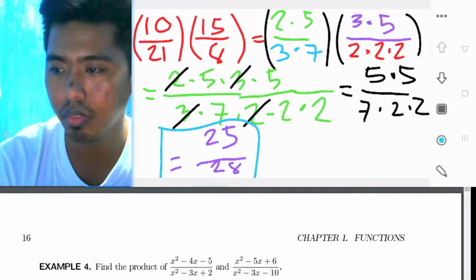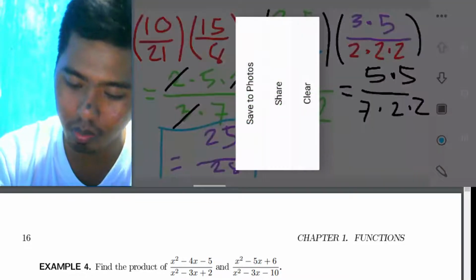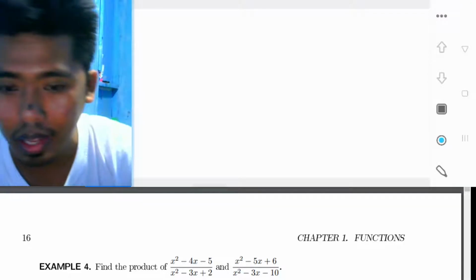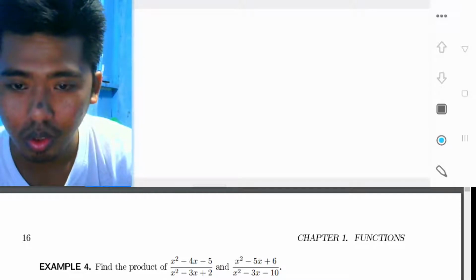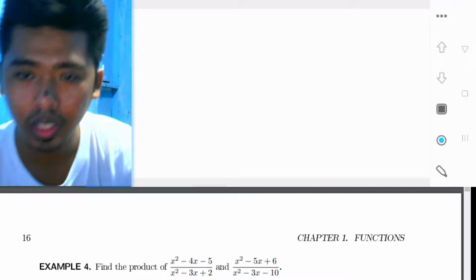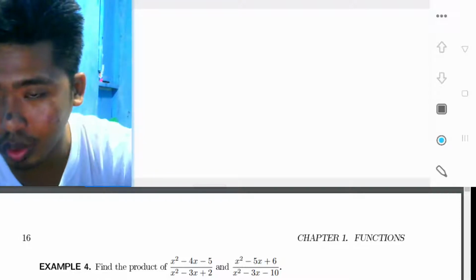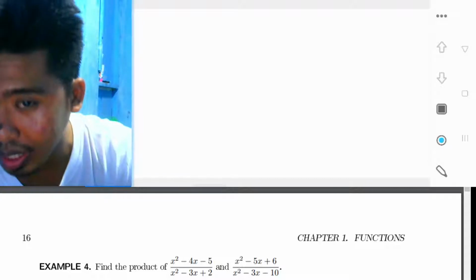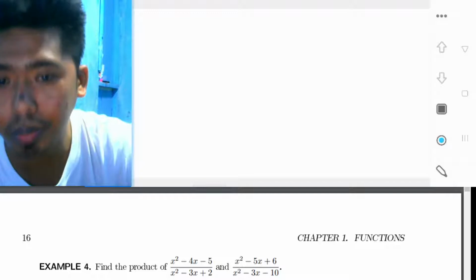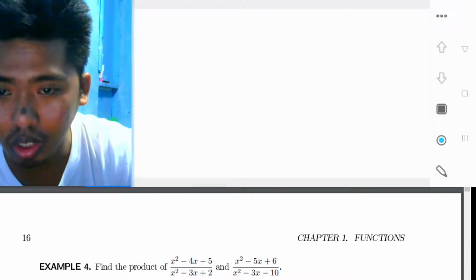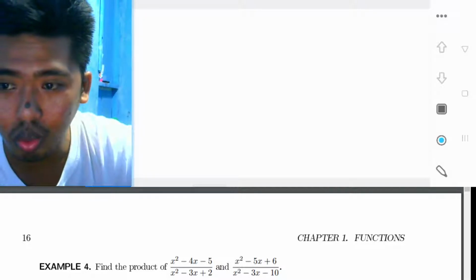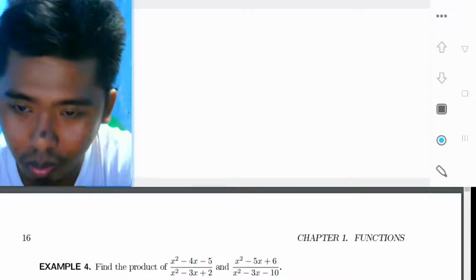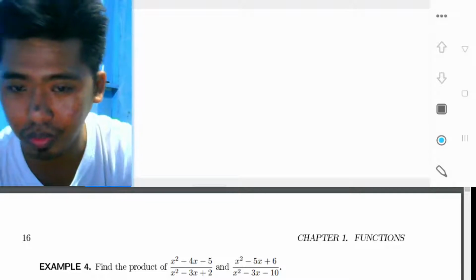This one. Okay ka na. So find the product. If we say product guys, it's multiplication. So find the product of we have two fractions, two natay tuha ka rational expression. Okay? X squared minus 4x minus 5 all over x squared minus 3x plus 2 and x squared minus 5x plus 6 all over x squared minus 3x minus 10. Now, express the numerators and denominators of the two rational expression into their prime factors. Now, multiply and cancel out the common factors in the numerator and the denominator to reduce the final answer to lowest term. Note the similarity in the process between this example and the previous one on fraction. Meaning na ikapareha ang kini nga example sa previous one.